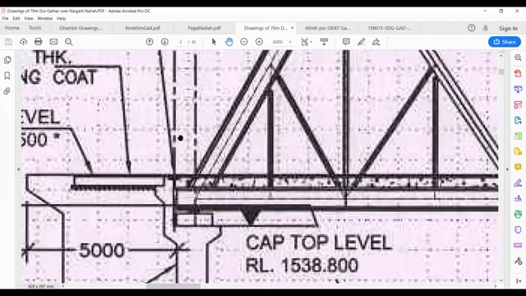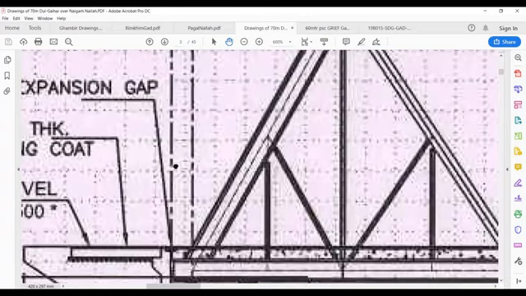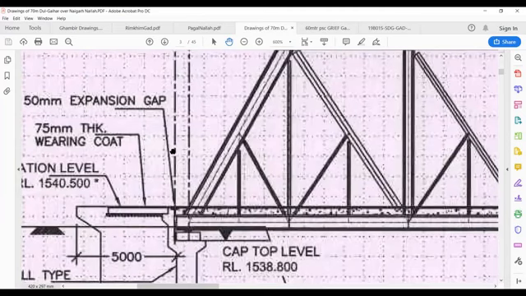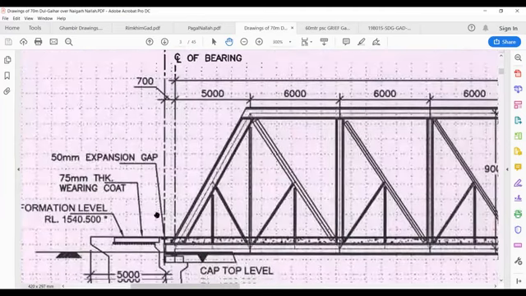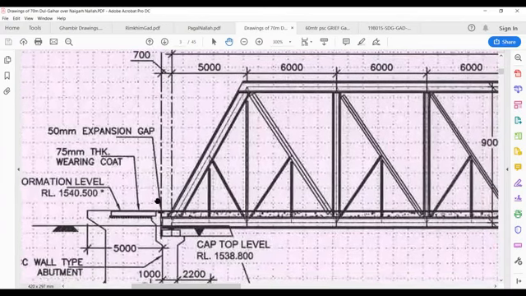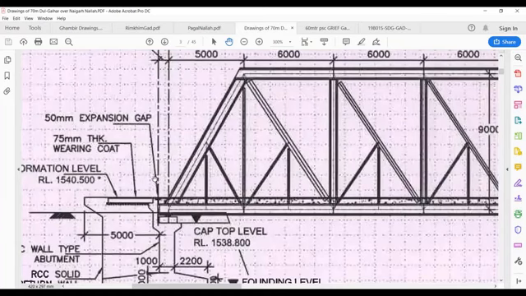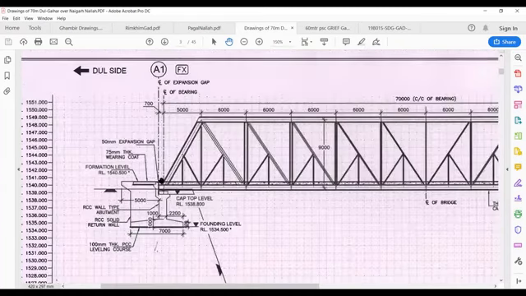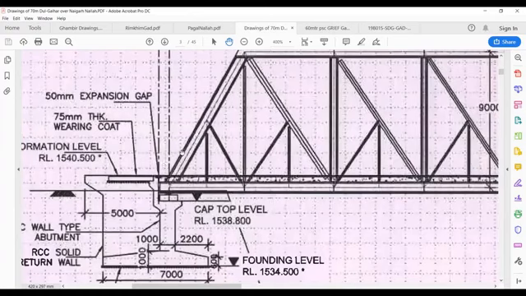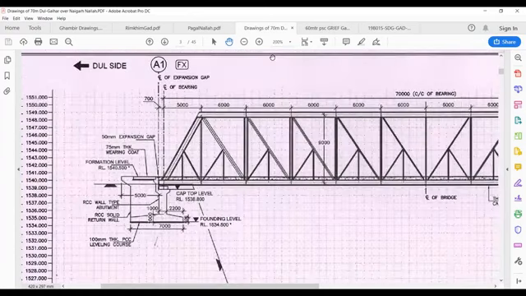That is called the expansion gap. As the name suggests, it is for expansion. It is not used as such, but it is there because we need to take into account the expansion of concrete, so that when concrete expands, it has some room to expand. Otherwise, there will be cracking in the concrete. This expansion gap is usually very small, 50 to 60 mm, and it is just there so that the concrete can comfortably expand. So now you have done simply supported beams, right?